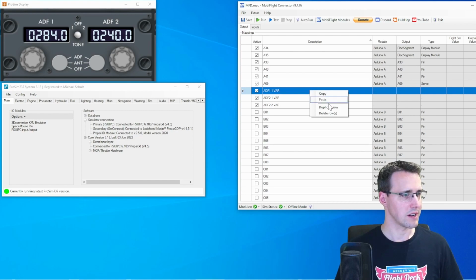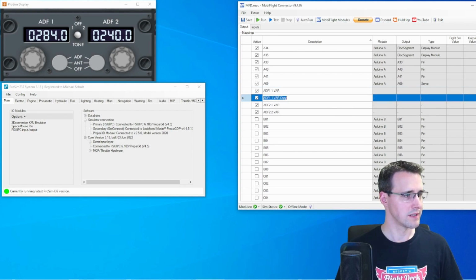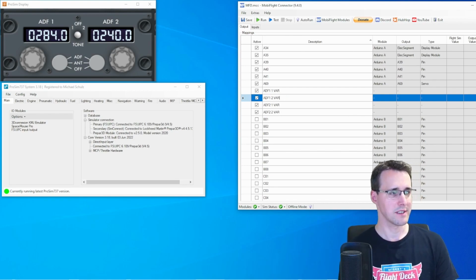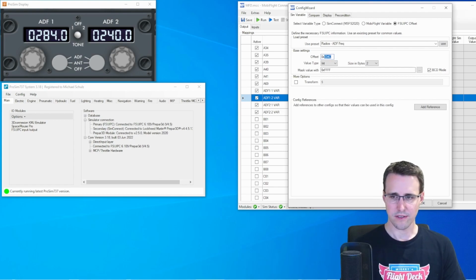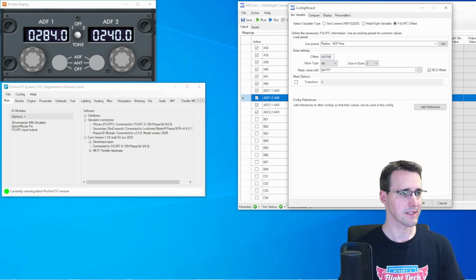So, and now I duplicate the row and call this ADF1 2 for the second part of the frequency. And here I'm also inserting the offset 0356. The rest is the same.